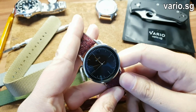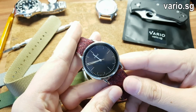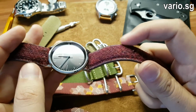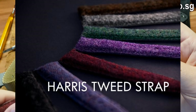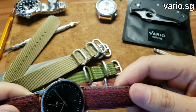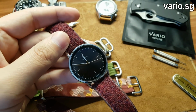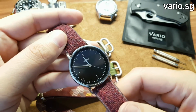Also, I wanted to show you, he designed a watch. I got this watch, I think, last year, and I've been wearing it, but you can see it's on this purple band. This is a Harris tweed band. You can see here, it's really nice leather lining below. You can buy these as well. And my wife got this watch when she saw it. There's a gray band on it, and she really liked it, and she's been wearing it ever since. It's in her rotation of watches.